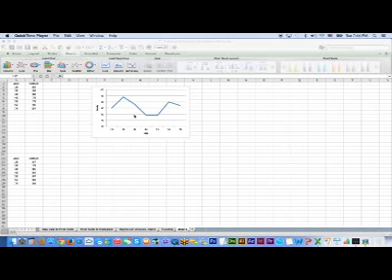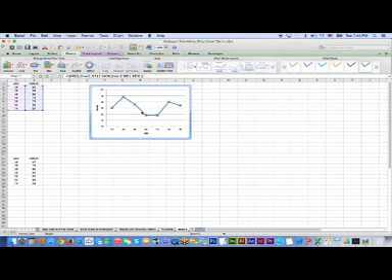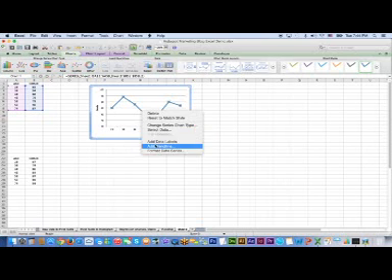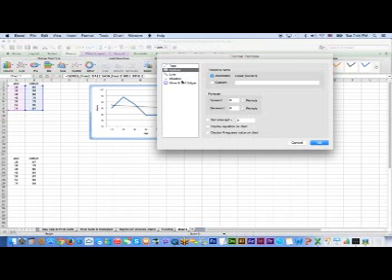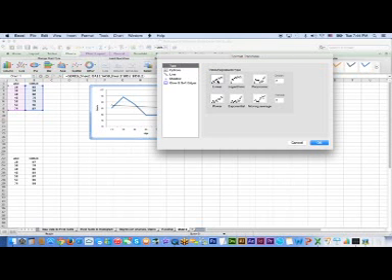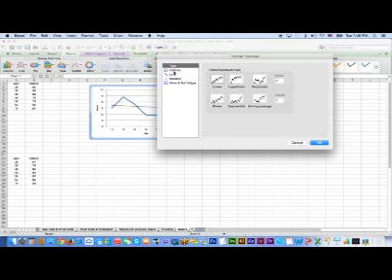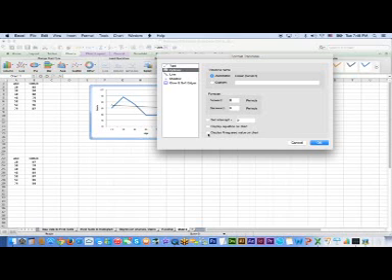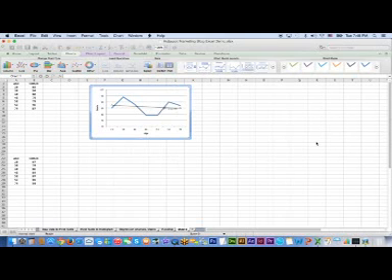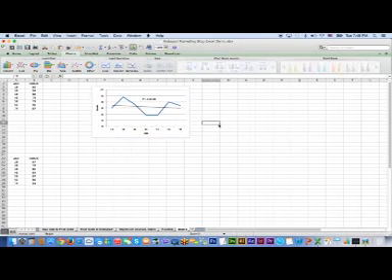So I charted out the first one. What we're going to do is select the data, right click, add trend line. You'll get a type. Make sure that you select linear. Forgot to do this. Come back in, display R squared value on chart. 0.02. Let's compare that to the second chart.